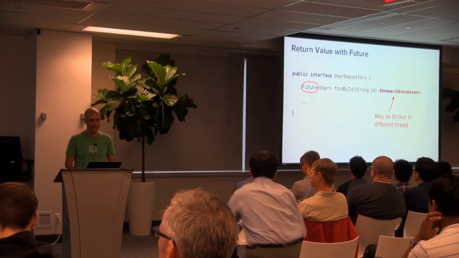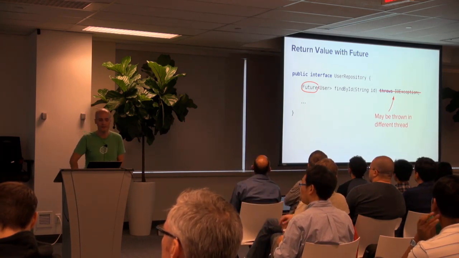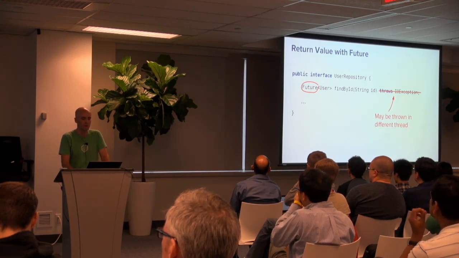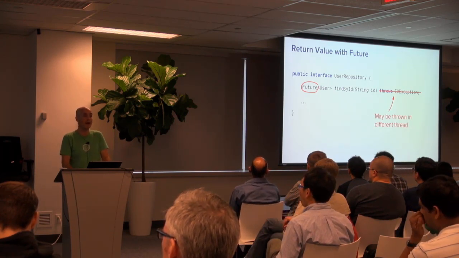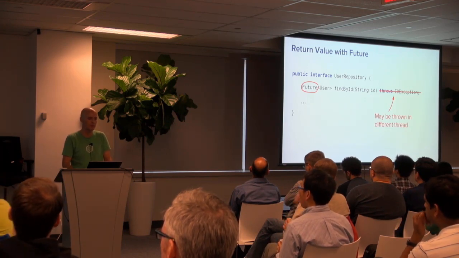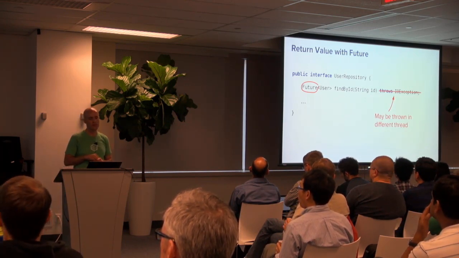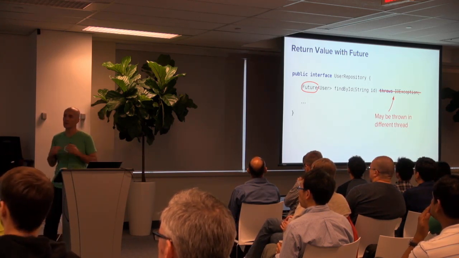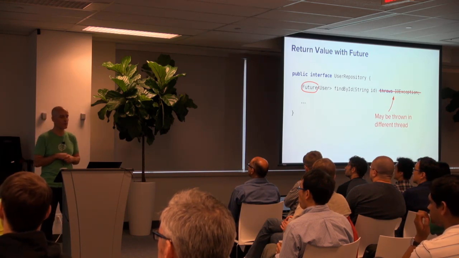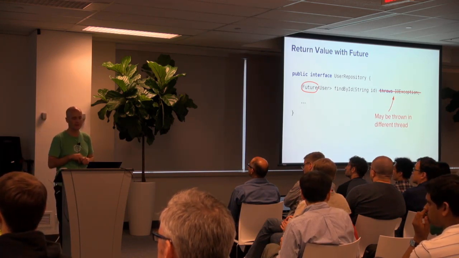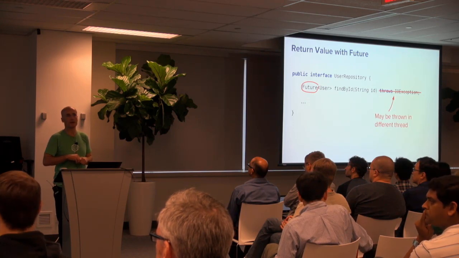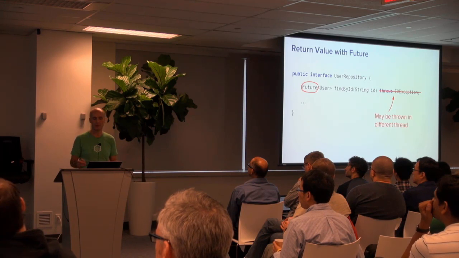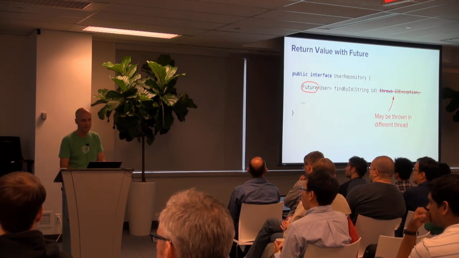Now, if we want to make that asynchronous, first of all, there's no guarantee that the exception will happen on the same thread. Asynchronous means that the result will be ready later on, and it may come back on a different thread. So here we have a future, and if the underlying repository is really non-blocking, it may actually exit the thread completely and then notify us when the result is ready, which means that instead of a result, the actual result may be an exception. So that's why we can no longer declare an exception. It's not reliable that we're going to get it in the same thread.